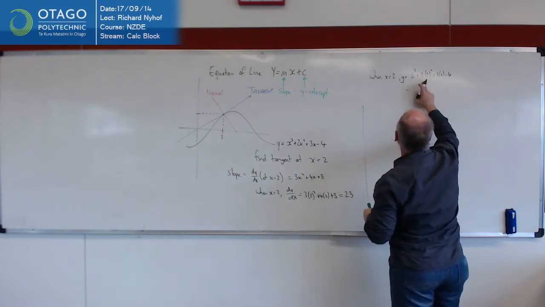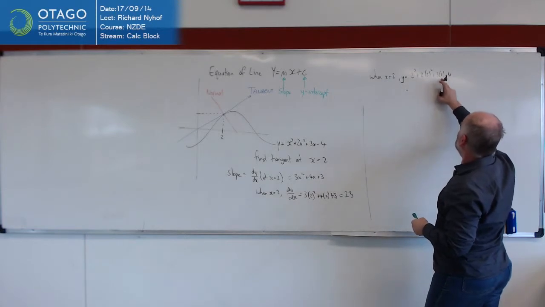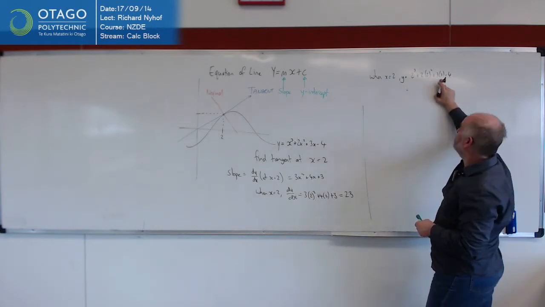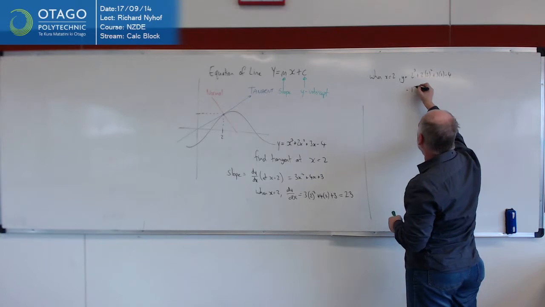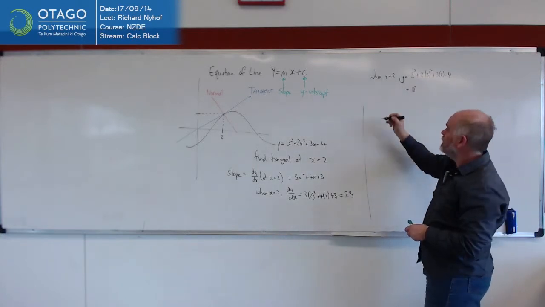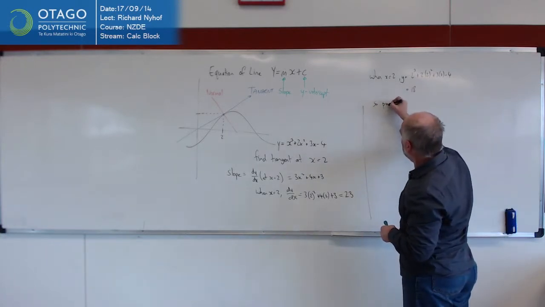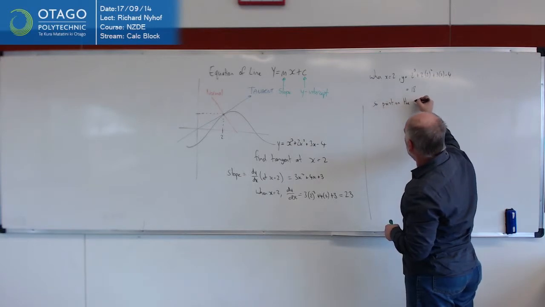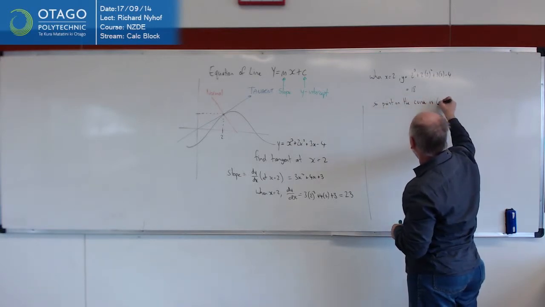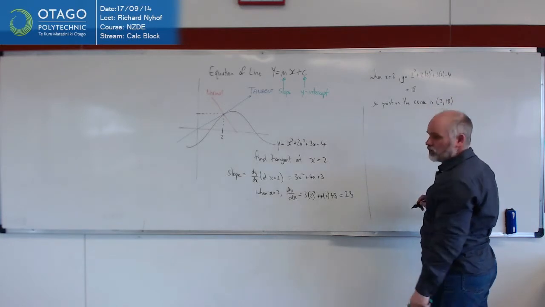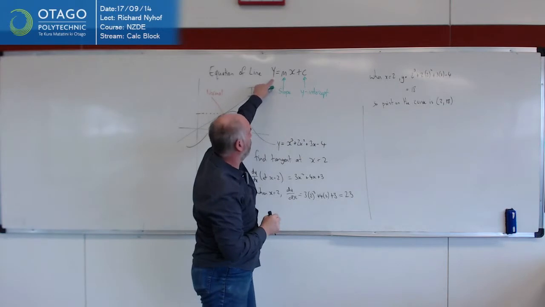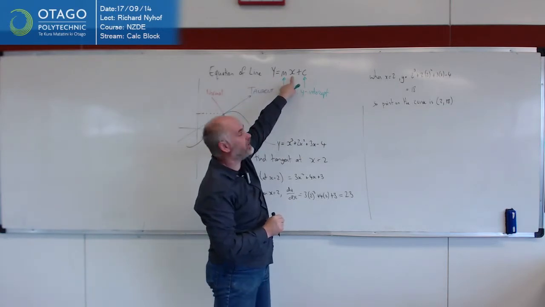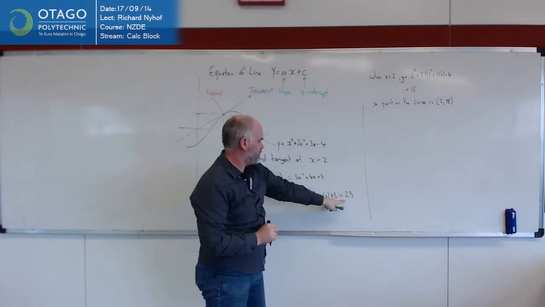So it's that 8 and 8 is 16, and 6 is 20. No, I lost the plot there. I said something stupid. 8 and 8 is 16, and 6 is 22, minus 4 is 18. Okay. So the point on the curve is x equals 2, y equals 18. So we now have a particular value for y, 18, a particular value for x, 2, and the slope, 23.